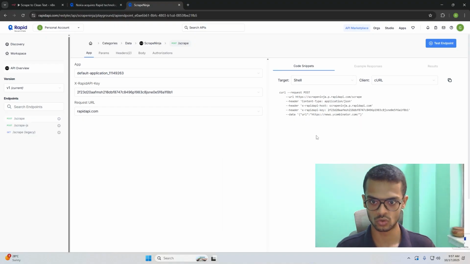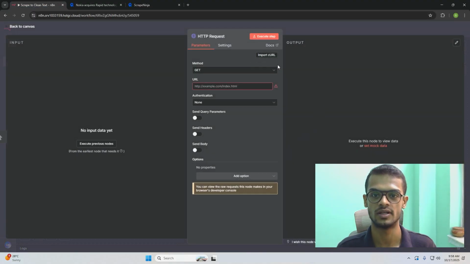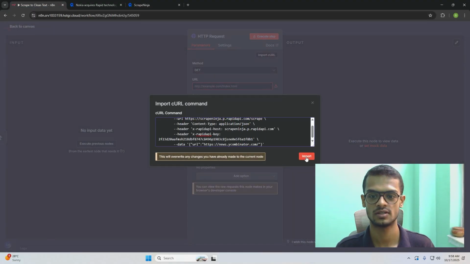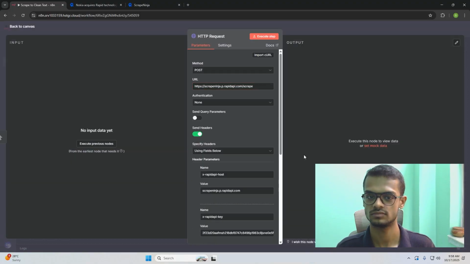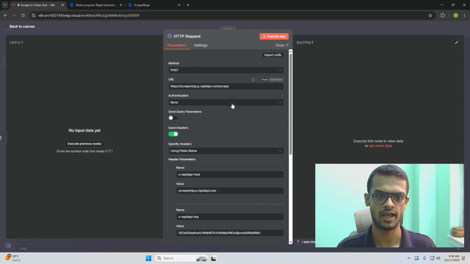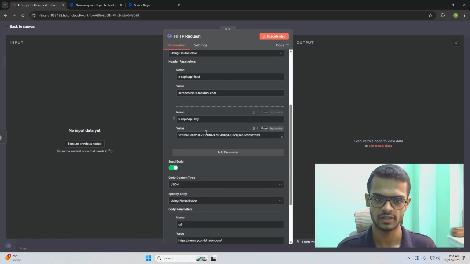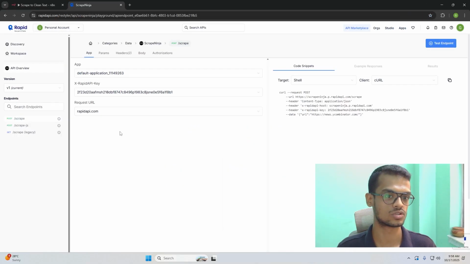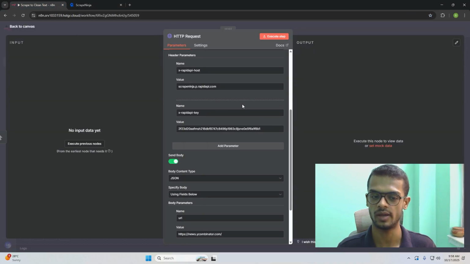Very simple. So curl command is usually the most basic REST APIs which you can use when calling APIs. So I'm just going to copy this curl command, come back to n8n, open this and click import curl, and paste this and click on import. And this is how easy it is to set up this curl command from Scrape Ninja. Now I'm going to check everything came correctly or not. This is fine. The URL is fine. The API key, let's close this. API key 8b1. Yeah, API key is fine.